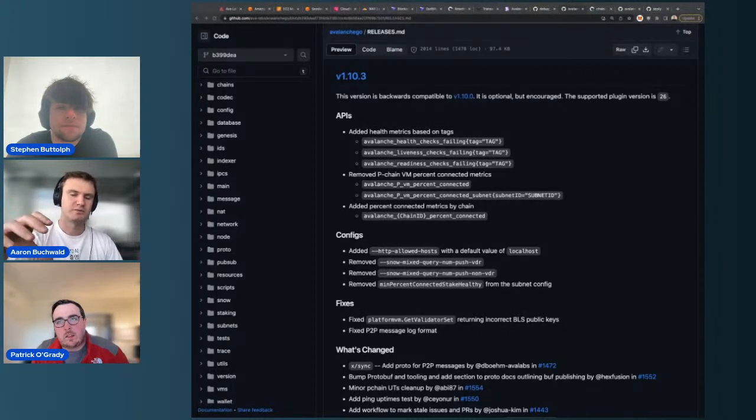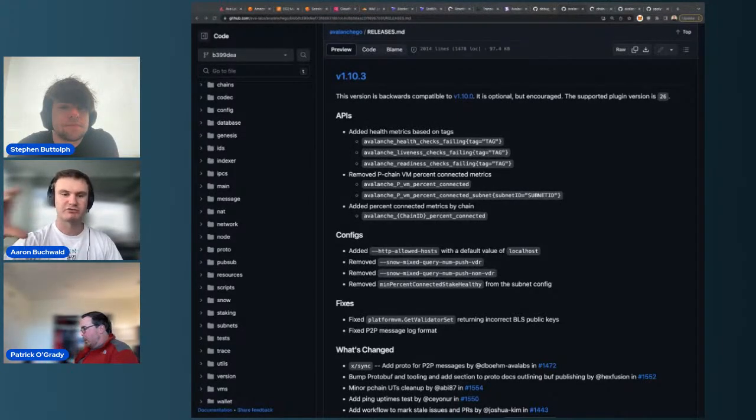So where previously you would maintain a complete fork of subnet EVM and have to merge all of the upstream changes in, and then also build the actual precompiles that you care about the most. Now, all that you'll have to do is build out the precompiles, import subnet EVM, register it, and have a plugin folder with main.go in it in the exact same way in order to run the RPC chain VM server that AvalancheGo relies on in order to talk to the VM. And then it'll make the precompiles available as well. So this is just drastically improving the development experience for anybody that wants to build precompiles on subnet EVM.